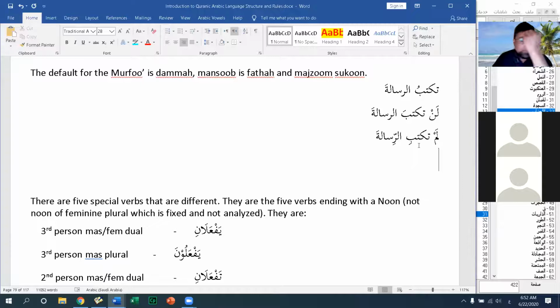lam taf'alu, wa lan taf'alu, lam taf'alu, that's plural. If I come across an example, I'll let you know. But if this was an example in the Quran, we would write in the kasra and we would say lam taktub, lam harful jazmi تدخل على الفعل المضارع أو حرف النفي تجزم فعل المضارع. We would say تكتب is فعل مضارع مجزوم.